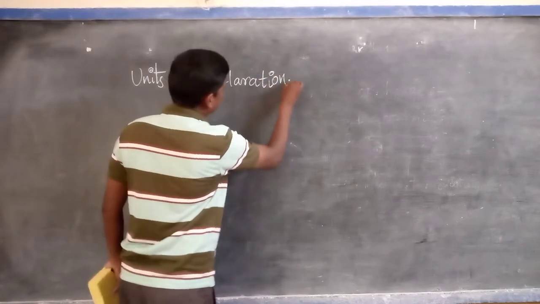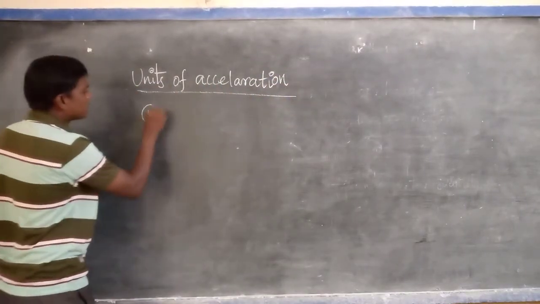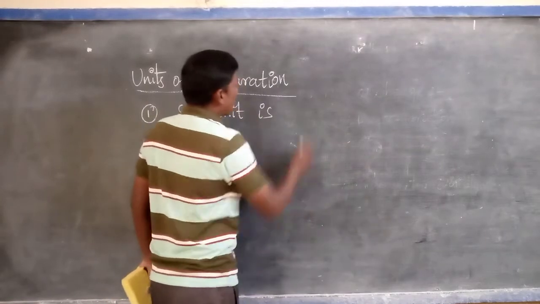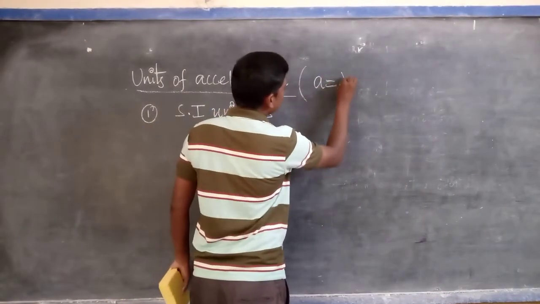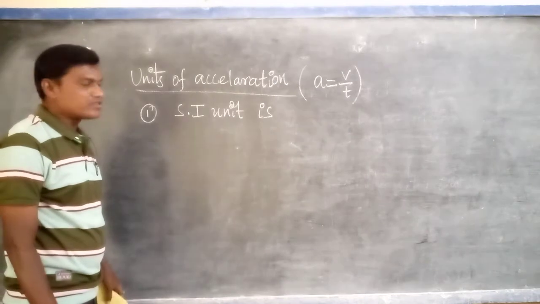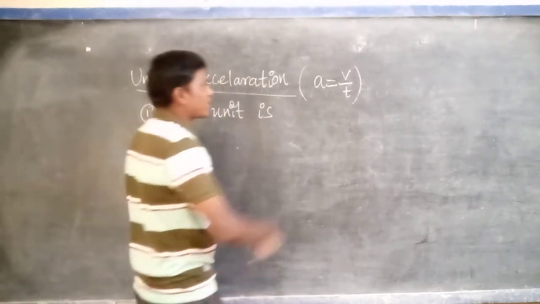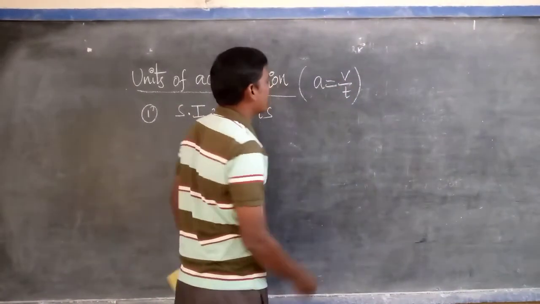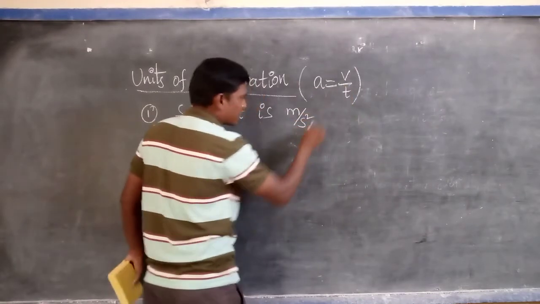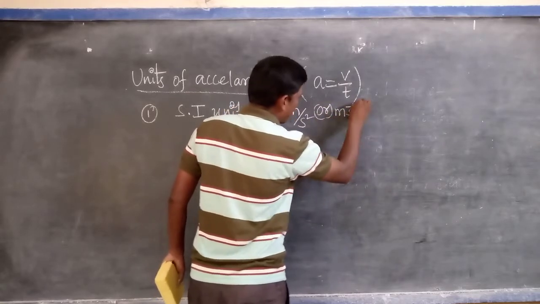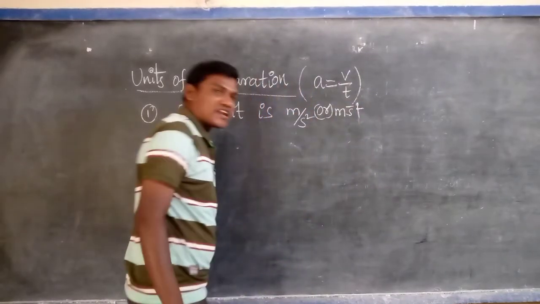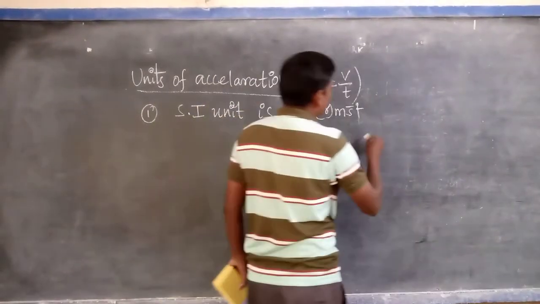Units of acceleration. So what is the formula of acceleration? We know that a is equal to v by t. In the previous example u is 0. If u is not 0, we consider that, or in certain cases you can simply write v by t, velocity by time. That's why, with velocity by time, the units are meter per second square, or meter second power minus 2. Second square brings to the numerator side, it becomes minus 2.